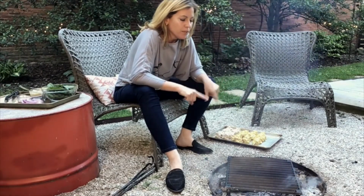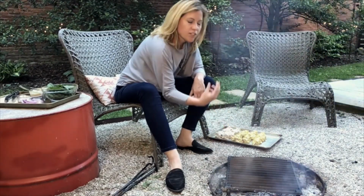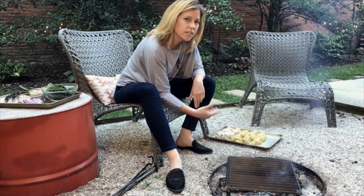So it's been a few hours. I built this fire a while ago and I let it go down into just these kind of smoldering coals because I'm looking for heat, but I don't necessarily want a lot of flames to singe the meat because otherwise it'll cook too quickly.